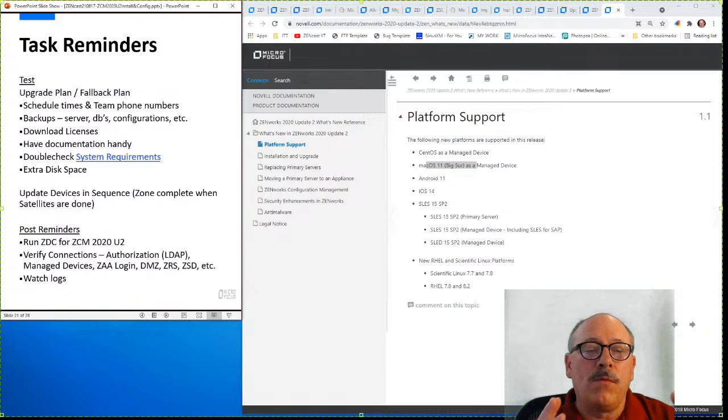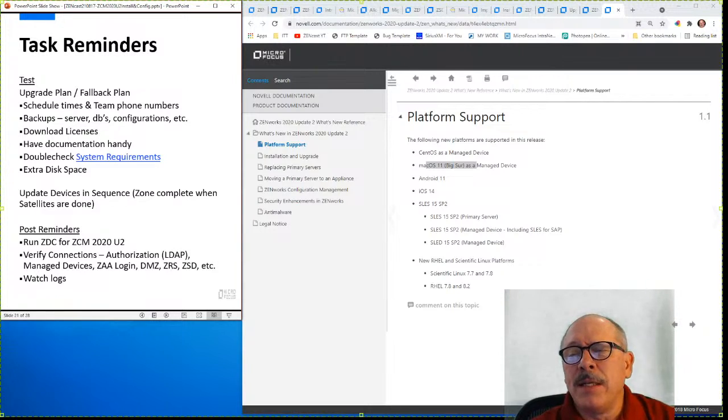So we are moving from a particular architecture to a new architecture. So we're shuffling files around and creating new paths. We need that extra disk space. So be aware that you have plenty of space, not just commonly on your databases, because there will be some schema updates, but also on your servers, right?